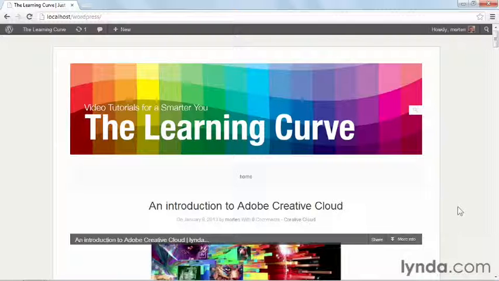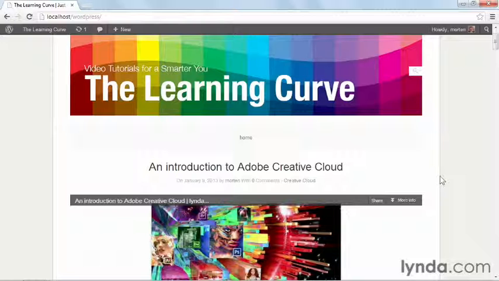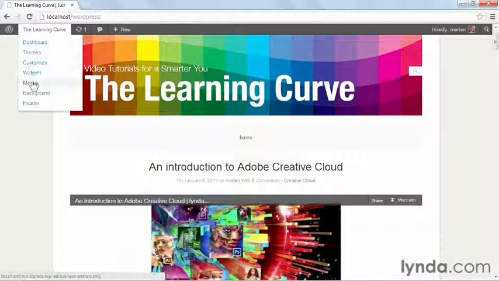Using the main menu, you can create great and useful navigation as well as social links. Let me show you what I mean. Let's say I want to add links to, for instance, my different categories in the menu. You saw that I've already made a menu that has those links earlier, but let me show you how I made them. I'll go to my WordPress toolbar and go down to Menus.